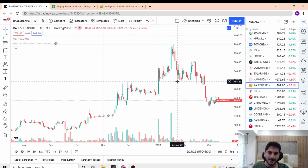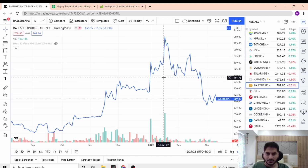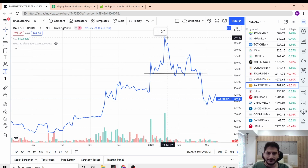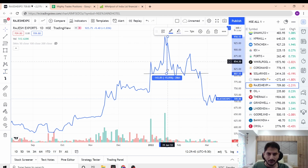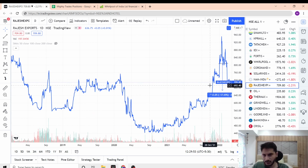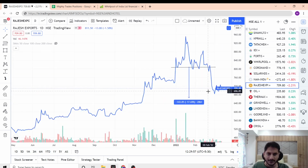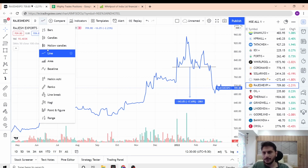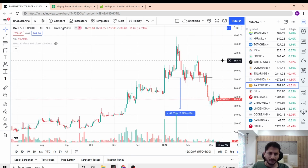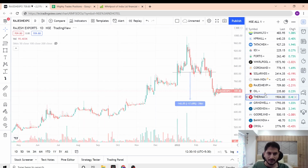Nothing really to discuss. If we look at it in a line chart, we can clearly see there looks to be a head and shoulder sort of formation over here. This is the shoulder, this is the head, this is the shoulder again, and the stock price has corrected. If we calculate a target for this, the price has almost reached its target. So I believe this might be the end of the correction. This price also looks like it could be taking support at this resistance here. There might be some more downside left. Not too sure about that, but currently there is no bullishness in the stock, so we will only enter the stock if it gives a closing above 885. Otherwise there's nothing else to discuss.